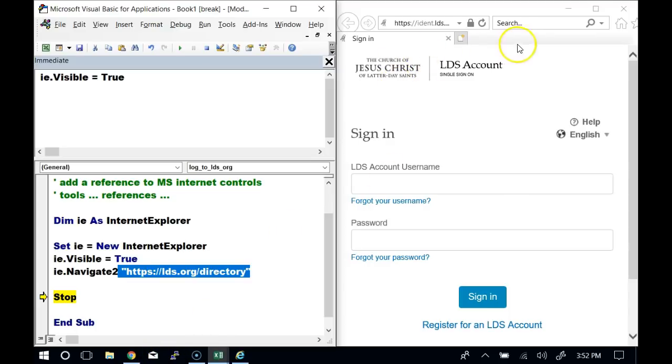Now, depending on all kinds of things, network, what's that server doing that we're trying to communicate with? What are the various segments of the network, and how much load is there on the network? It might take a while for this page to come back.